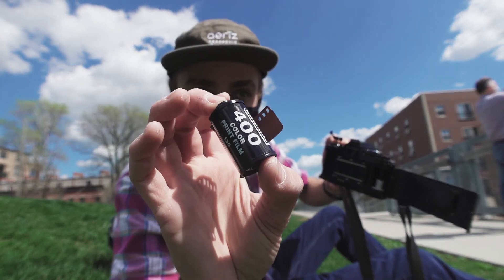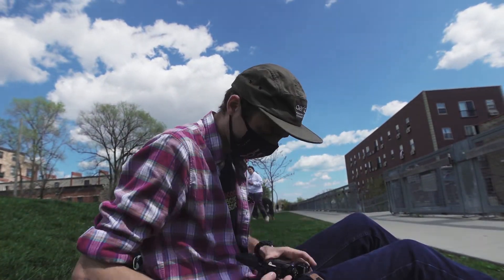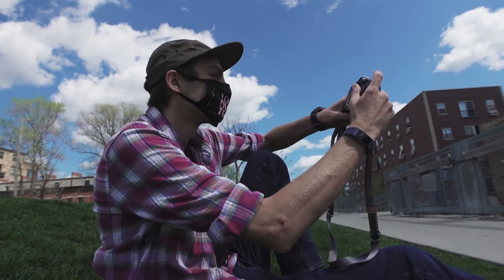I ran out of film, so I had to reload my roll. Okay, I think I found a food spot that's got an outdoor patio — I'm just going to walk a couple minutes down from the trail. I'll be in the Wicker Park neighborhood. Everything here is so interconnected; there are so many little tiny neighborhoods here and there. That's why I really enjoy Chicago.